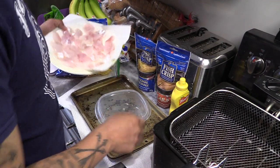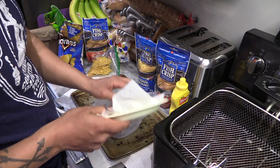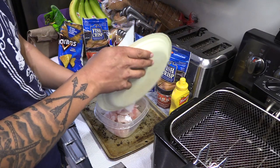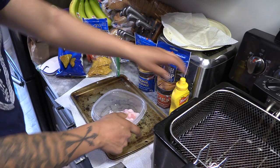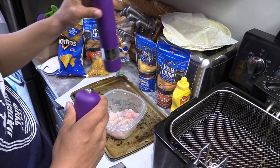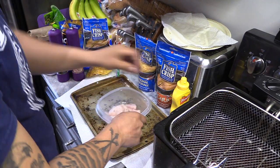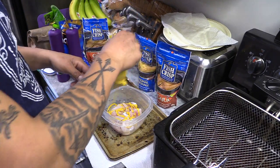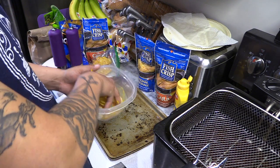So all you do is take your cheeks. I like to dry them off. Just add them to a bowl. Take yourself some salt and pepper. Mustard. You know, I don't want to go too crazy with the mustard, it's enough. That should be good. Yes, I washed my hands. Mix it up.